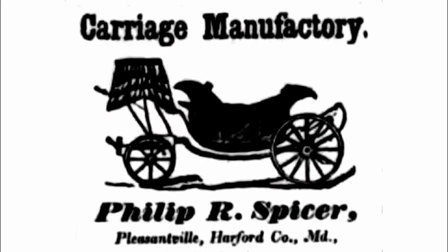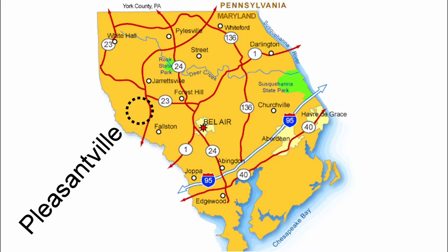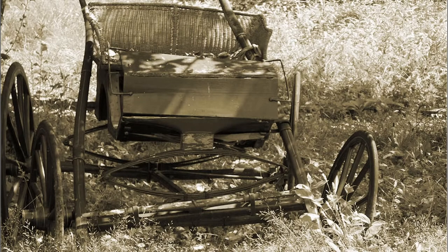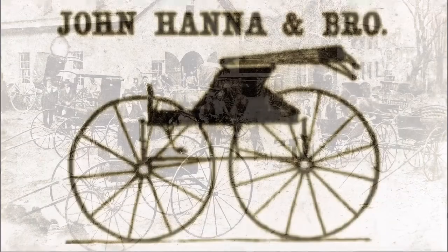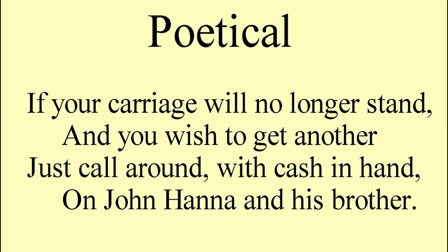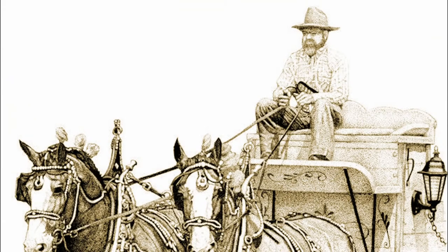In 1860, Philip R. Spicer advertised in the National American Newspaper that he had moved into larger and more convenient facilities and was prepared to make all kinds of carriages to order. He was located in Pleasantville, Harford County, and had acquired the rights of J.B. Hayden's patent for wheels. He would also accept a second-hand carriage at a fair price as partial payment for a new one. In 1866, John and William Finney Hanna announced they had constructed in Bel Air two extensive buildings for the manufacture of woodwork, painting, and the finishing of carriages. One advertisement featured a poetical reading: 'If your carriage will no longer stand, and you wish to get another, just call around with cash in hand on John Hanna and his brother.' The owners also offered a way to open and close a farm gate by ropes and pulleys while the driver remained seated, and would store carriages for repairs or painting over winter until the owner called in the spring.